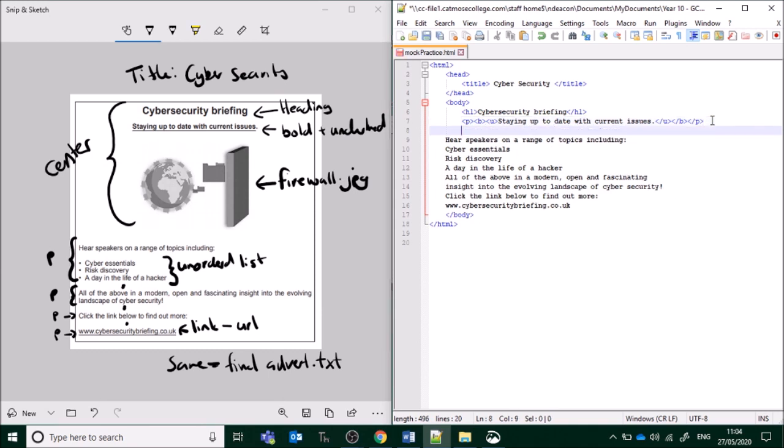Right, the next thing is the image. Now we were told that the image was firewall.jpg, so all we need to do at this point is put in the source code or the tags for the image. So the image tag is your img, and then it's src for source equals open speech marks, and then we can pop in the name of our image.